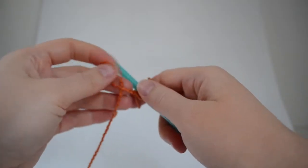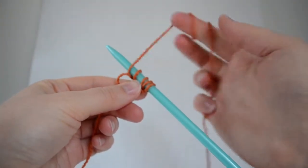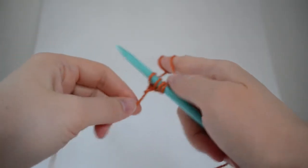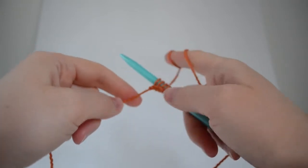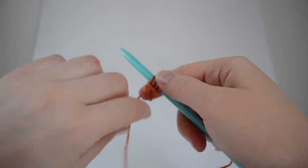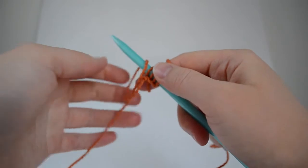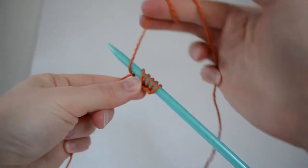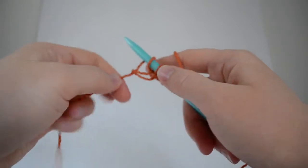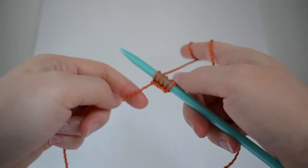Make your loop-de-loo, lasso it over the knitting needle, wrap the yarn from the ball end, and slide the lasso off. Pull tight, but not so tight that you can't move them. Loop-de-loo with the tail end, lasso it over the needle, with the ball end, wrap over the needle, and remove the lasso and pull tight. We're up to 5 stitches.